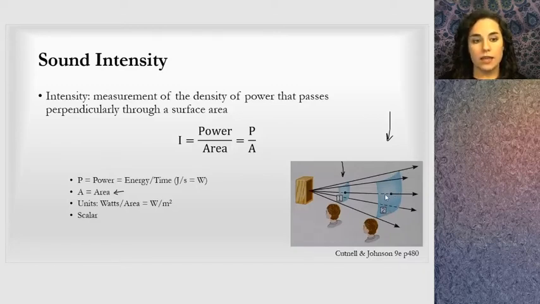You would also see that a surface area the same as 1 would have a smaller amount of waves through it. I'm going to note that intensity is given as watts per meter squared, so power per unit area is watts per meter squared, and this is a scalar unit. Again, this is not vectors. Even though there's arrows here, it's to denote radially outward rather than a vector value. This is a scalar. Energy is always a scalar.